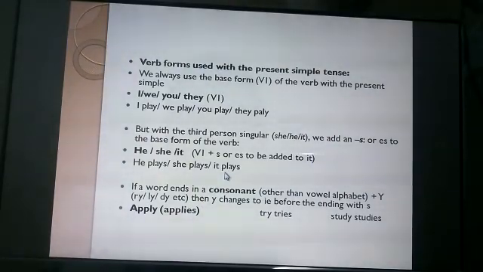So what is the formula and general rule to let us know whether we will add s or es to the base form of the verb when he, she and it is there? If any word has y as the last letter, and it is preceded by a consonant, consonant means an alphabet other than the vowels. The vowels are a, e, i, o, u. So other than the vowels, these alphabets are called consonants.